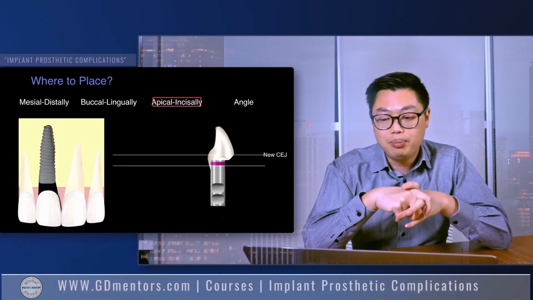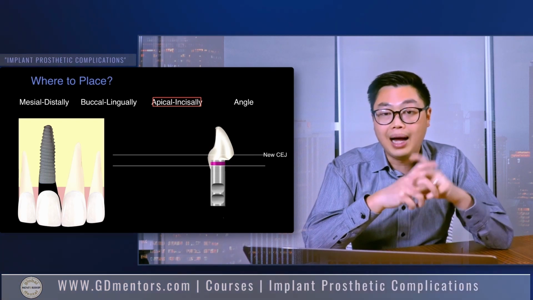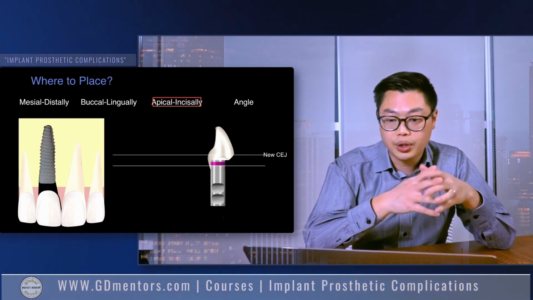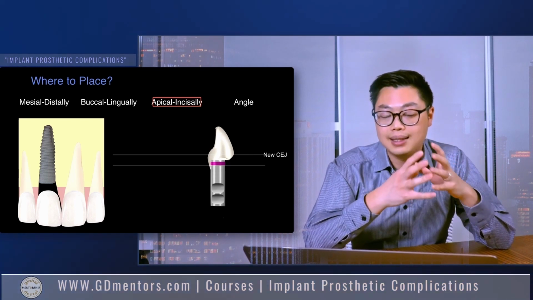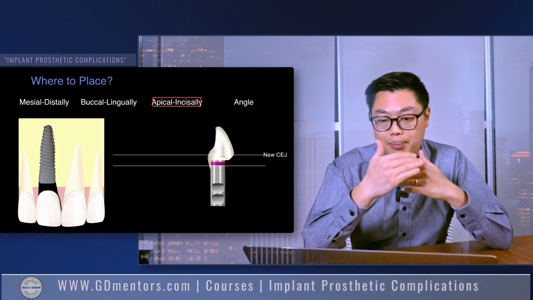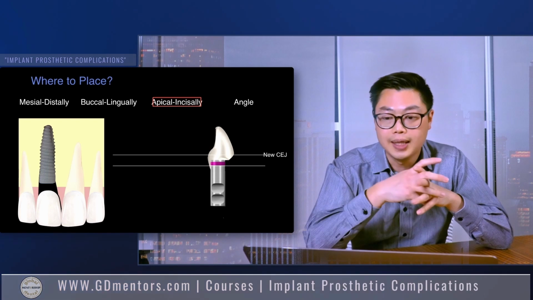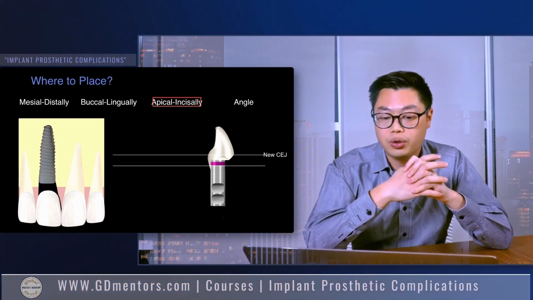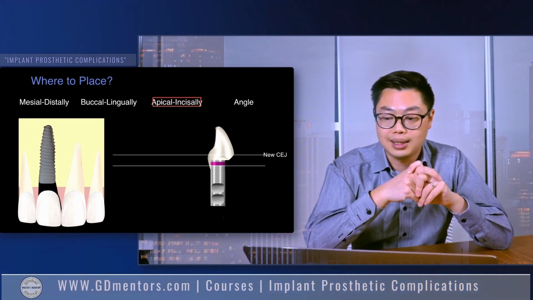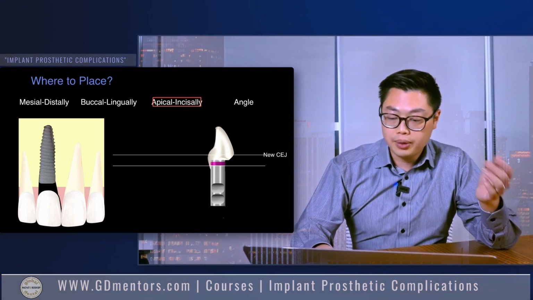And this is especially important in the anterior zone, where the height of the final restoration is crucial, right? So if you're doing a central incisor where that tooth needs to be, for example, 11 millimeters tall, the implant position needs to allow for that. If the implant is placed too incisally, you're forced to create a shorter tooth, and sometimes that's clinically unacceptable for the patient. So in this case, the implant needs to be 2-3 millimeters deeper.